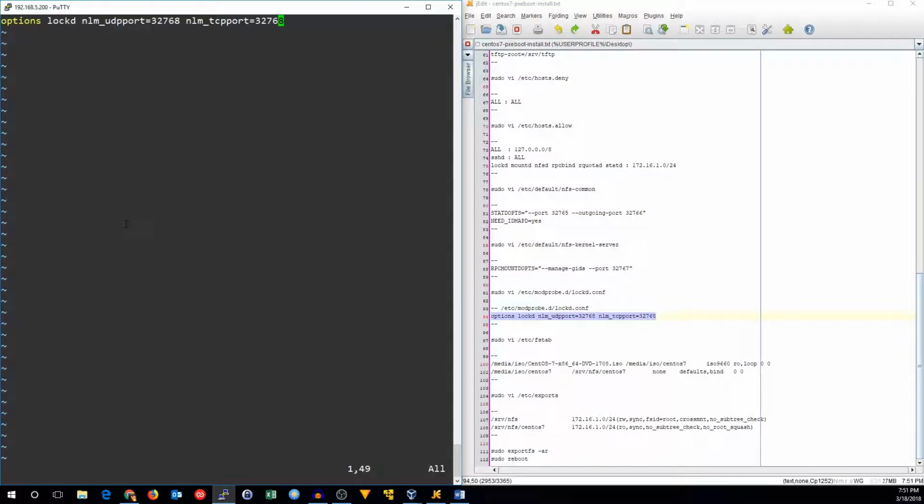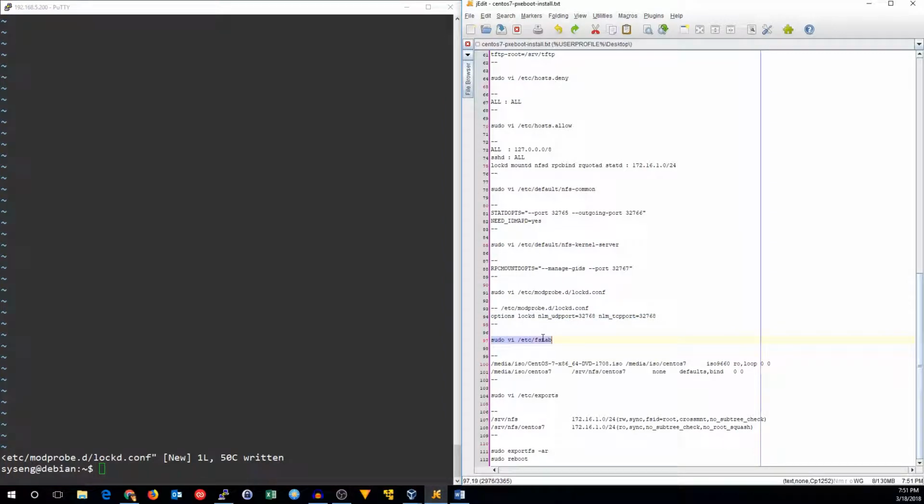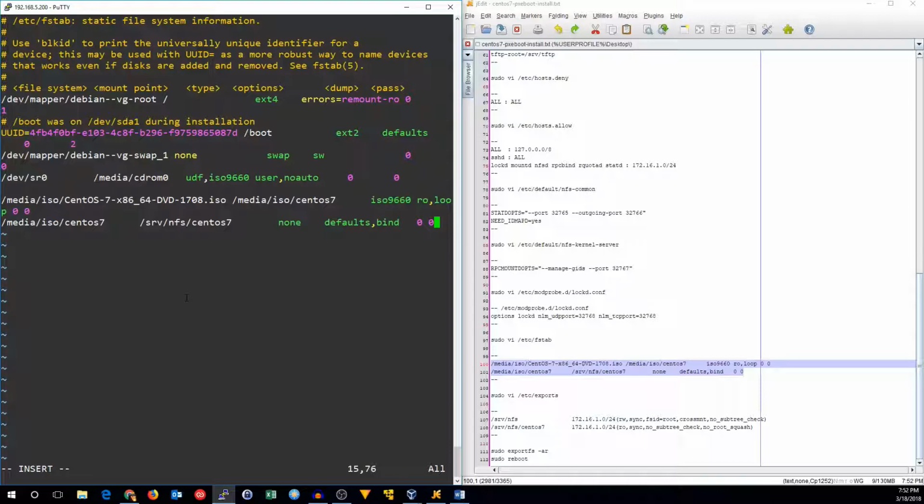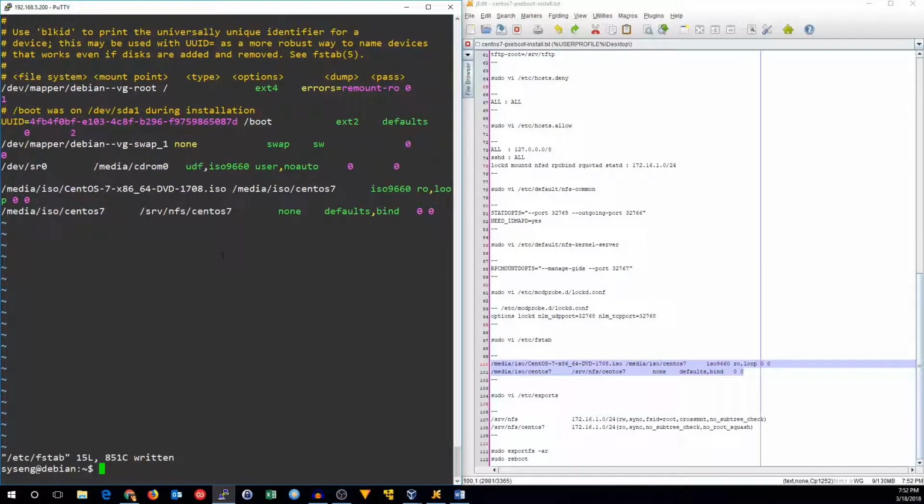Next, we need to edit the fstab. NFS4 uses bind mounts to do its shares. If you don't bind mount things under the NFS4 root, it gets confused and weird things happen. So you want to make sure you always do that. We're going to make sure that we mount the DVD image into /media/iso/centos7 like we did already, but we want to do that on boot. And then we'll bind mount that into the /srv/nfs/centos7 directory, and that will be how NFS can share the files from that DVD so we can install without a network.